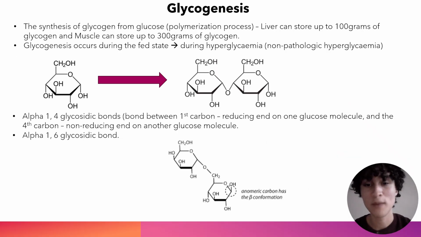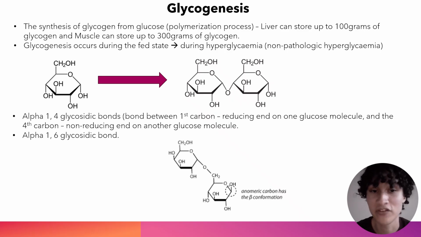So now we're going to talk more about glycogenesis, because this is a really important metabolic process, and it's a polymerization process. And in my opinion, it's not too complicated to understand, but it's quite hard to visualize when you don't have a whiteboard and a pen. So I'll do my best to try and explain it. Glycogenesis is the synthesis of glycogen from glucose. Now, as you know, glycogen is a polymer. It's made up of many repeating monomeric subunits, and the subunits are glucose. So it's a polysaccharide made up of many monosaccharides, because glucose is a monosaccharide.